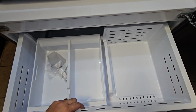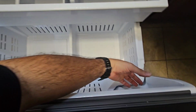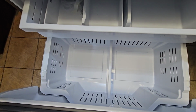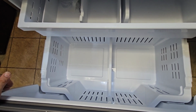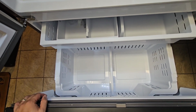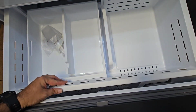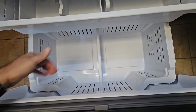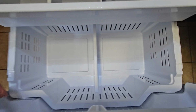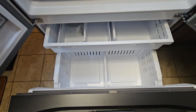You got the two types of ice here. You got more storage. One thing I'm starting to notice is the little shelf or little storage area you have here, you're starting not to see it as much in fridges anymore. We couldn't find any of them that actually had that anymore, which is kind of interesting because that was a very convenient place to keep things like Hot Pockets and stuff for the kids so they could easily get to it. But they completely eliminate that space, and it's not really an area that you can do anything with anymore, which is kind of the downside to it, because it's just empty, hollow space. You have your two big bins down there for freezer items.